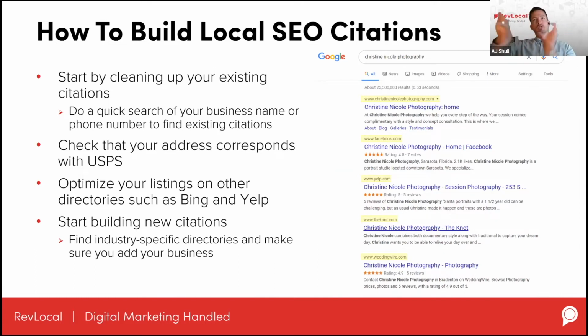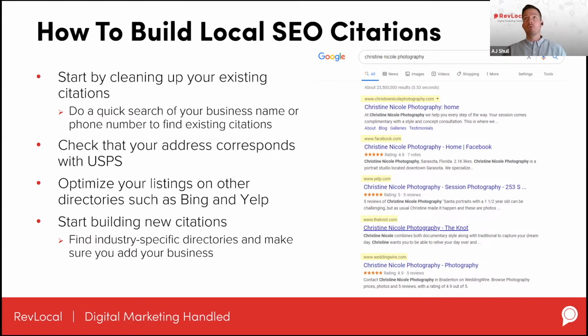And you'll typically see that search result, depending on if you're on your mobile phone or a desktop browser, your Google business profile will be at the very top or over to the right. Then below that, or to the left of that, is where all of these other websites and listings will exist. So next you'll probably see your website listing, and then below that Facebook and Yelp, and then that's when there's all these other listings. So it's a manual process, but you can actually go in and manually claim each one of those and make sure that your information is correct.